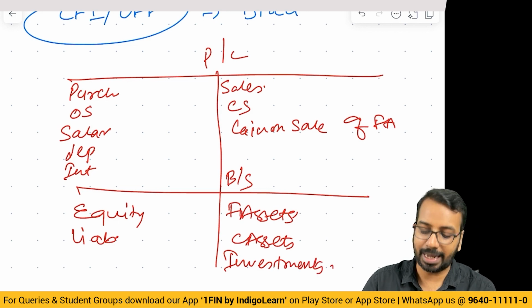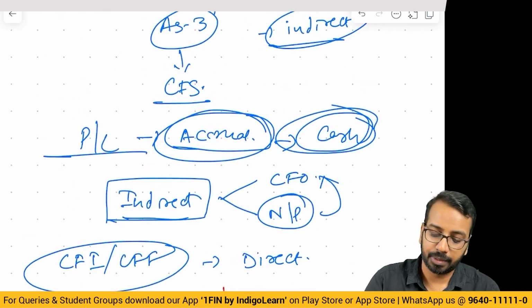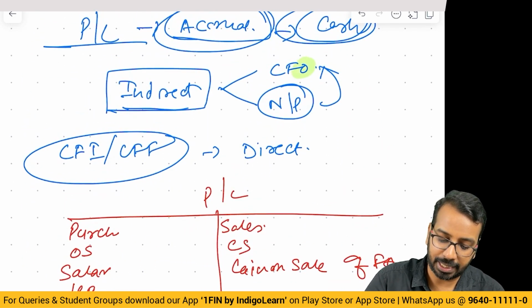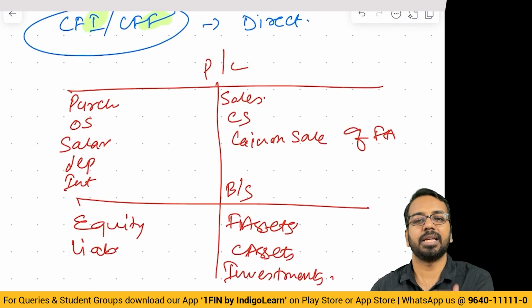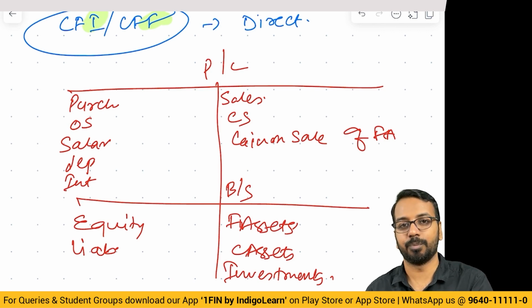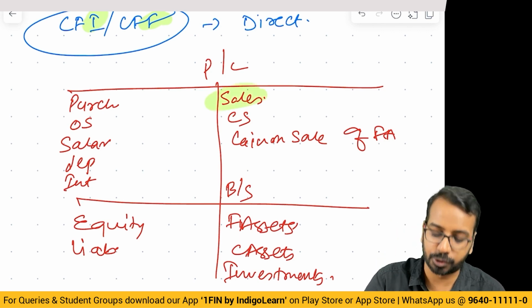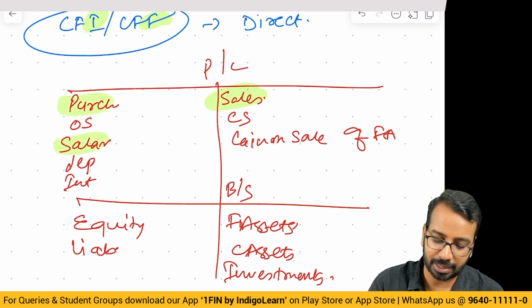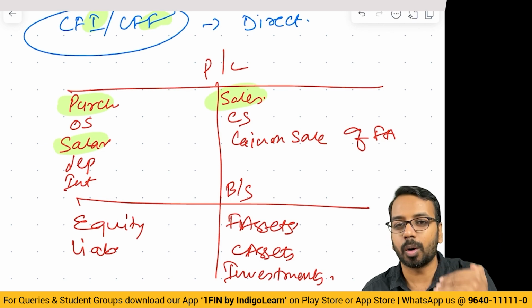Now, our idea is to first segregate the items between cash flow from operating activities, investing activities, and financing activities. Operating activity is the day-to-day activity that the enterprise undertakes to earn revenue. So anything related to day-to-day operations, for example, sale of goods. Sale of goods is my day-to-day activity. Purchase of goods, payment of salaries, all of that are my day-to-day activities, which I classify as operating.